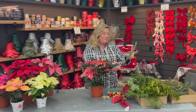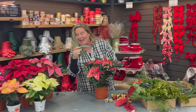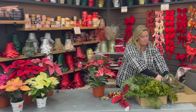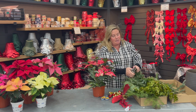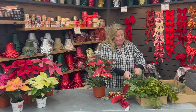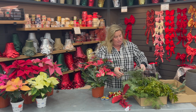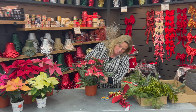So I'm going to keep cutting my Fraser to start with, and I want these to kind of go in some this way, so I see the dark green, and some this way, so that I get a little bit of that bluey green. And again, we're just going to kind of keep pulling those in. So I'm going to take the Fraser fir, and I'm going to do 3 or 4 of those right around the edge of the pot. And I'm just going to kind of keep turning and placing the greens in there. And again, I just like to slide the excess off the end so it goes nice and smooth right into the greenery. And I'm just going to keep tipping them and turning them until I make it kind of all the way around the pot and getting that nice little bit of Fraser in there.